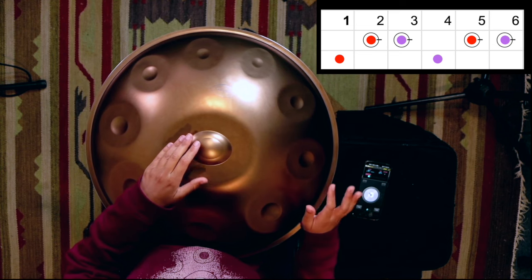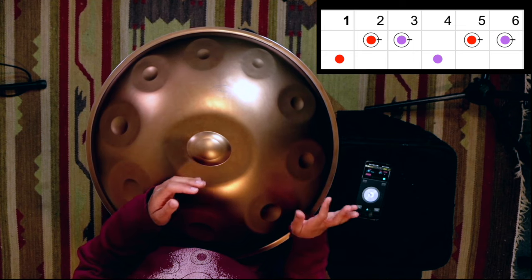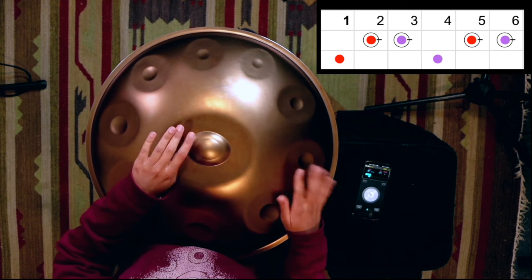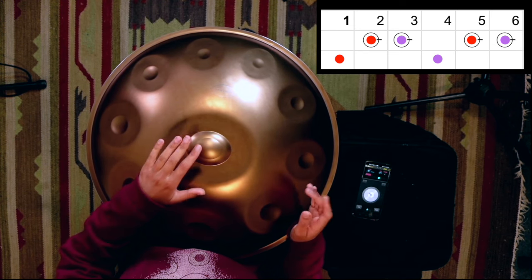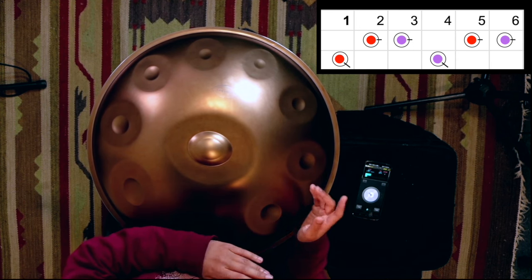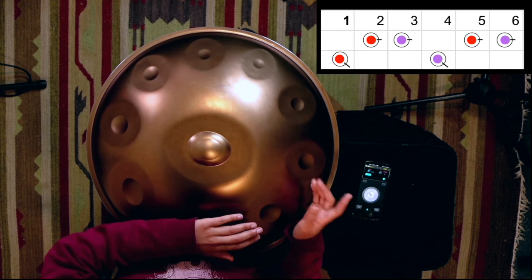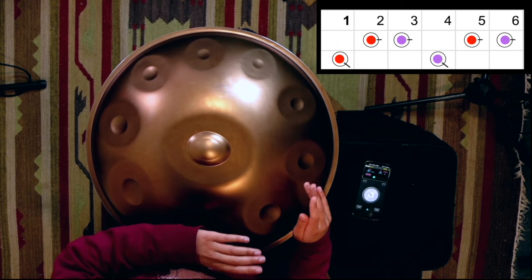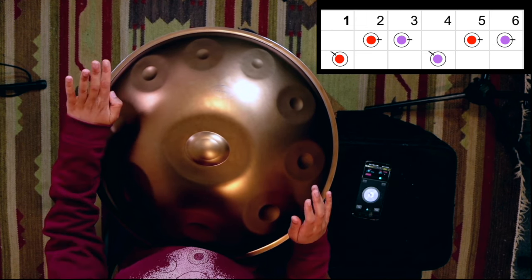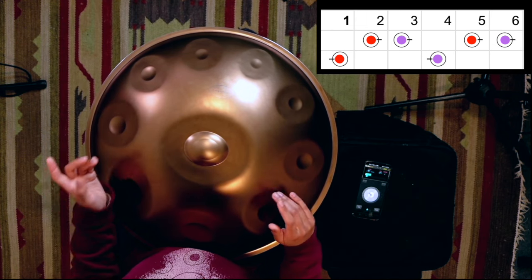And again, let's move the left hand. Thank you, Jim, for blessing me. Now we can move the left hand somewhere else. And somewhere else.